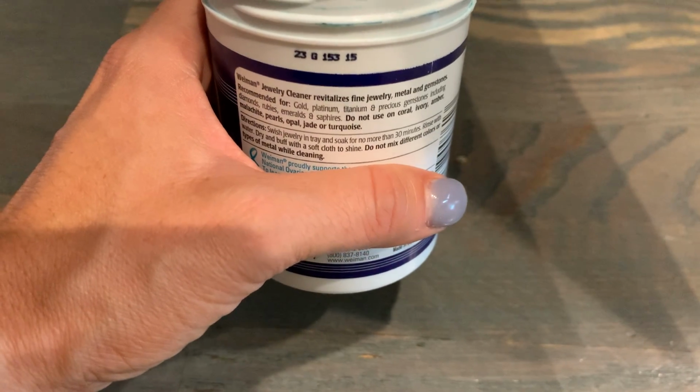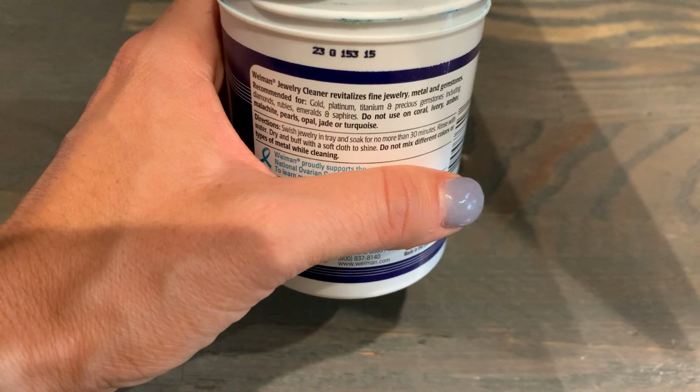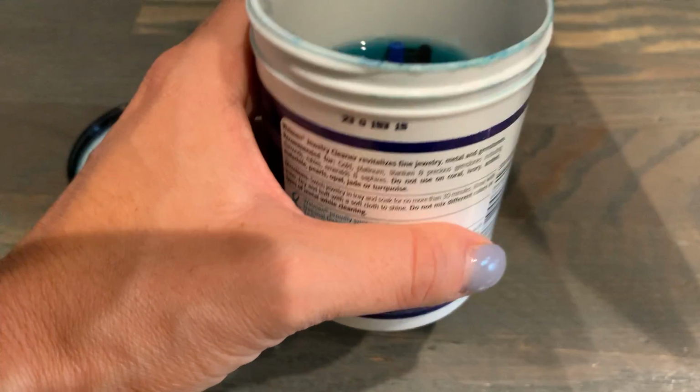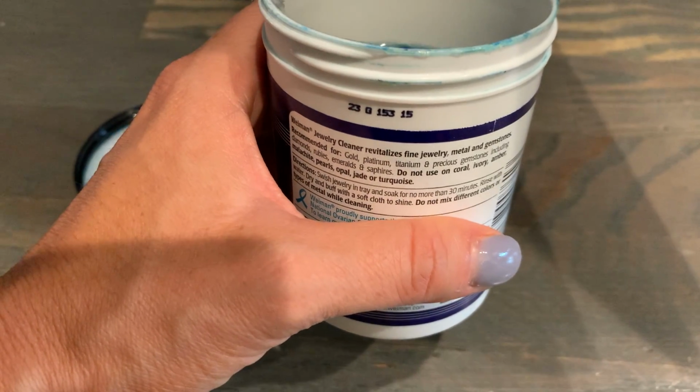Just a little word of advice. This does not work on Pandora bracelets. I mean, those rust over time anyway, but I tried to clean mine and it didn't work. It's probably not real silver, I'm guessing, and that's why it rusts, but this works on everything else.